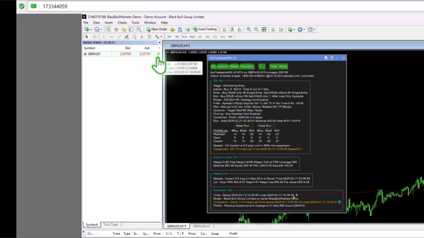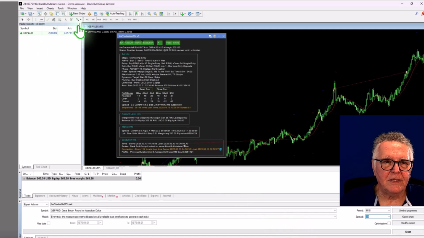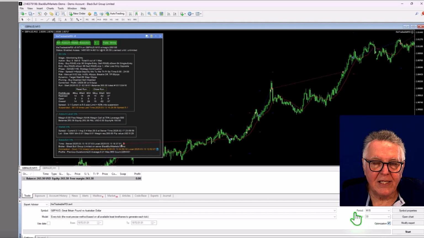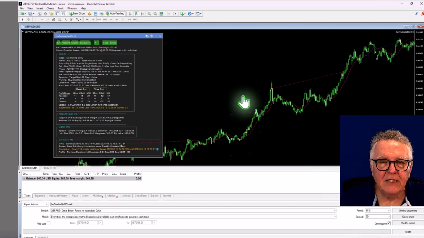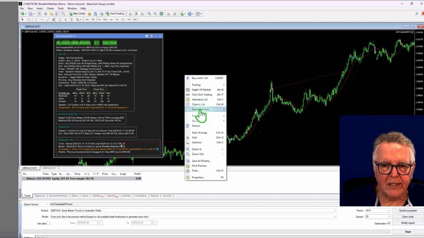The spread is 30 points, which is the same as 3 pips. So I go down here and I say I want a spread of 30 points. So that's fair enough. So I've put in that, and now which settings are we going to use? So we're going to use the settings that are currently being traded. So we go like that, expert.